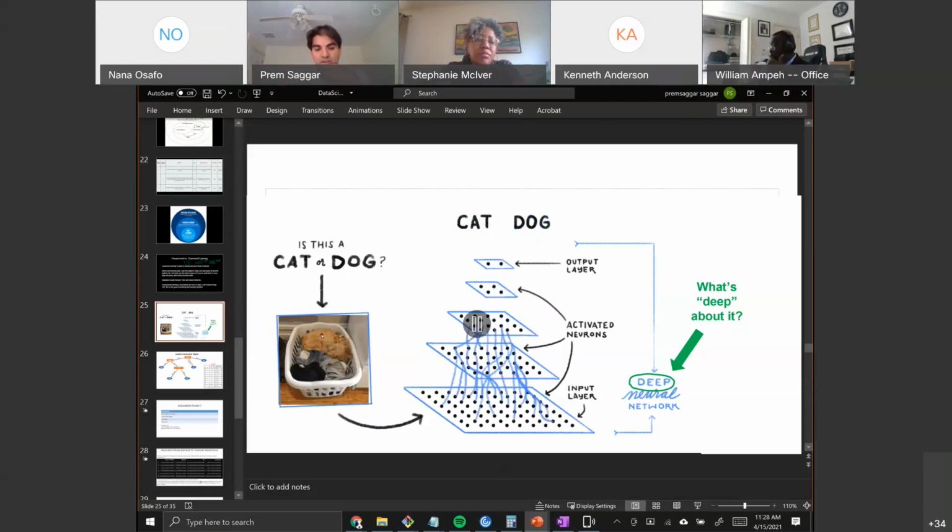The machine sees some pixels. The pixels will have a strength. That strength will be sent to one of these neurons. If the strength is strong enough, the neuron will fire, right? And then propagate that information on. And what happens is we start to filter as we go, right? And we ultimately end up by taking all these pixels and minimizing that down to a decision of either cat or dog. It's a big simplification. You guys just went through neural networks, but this is the idea behind it, right? And the reason we call it deep is because it's multiple stages, right?